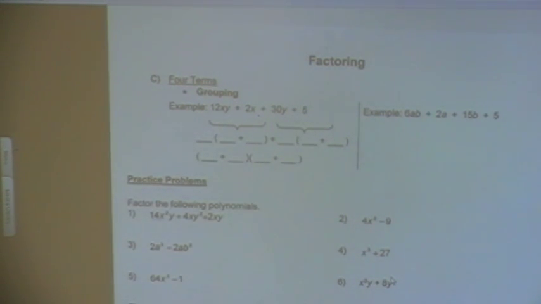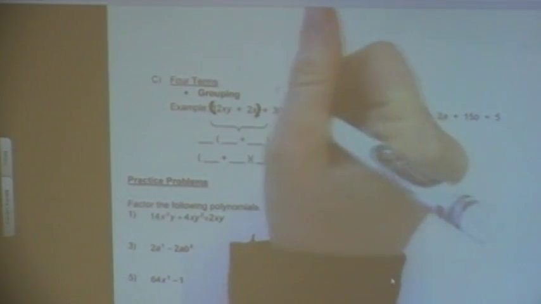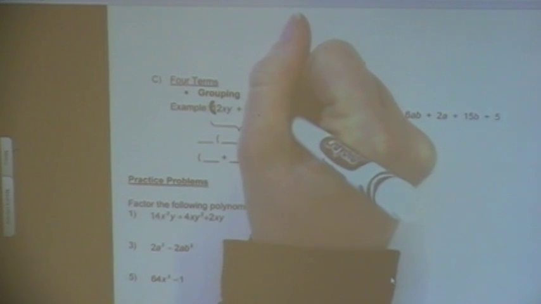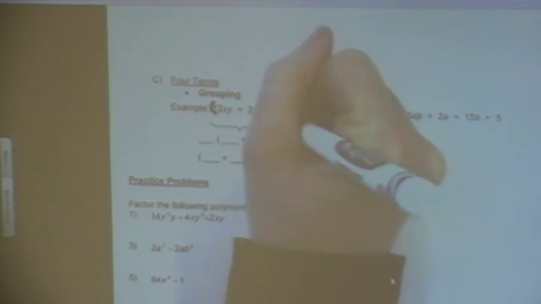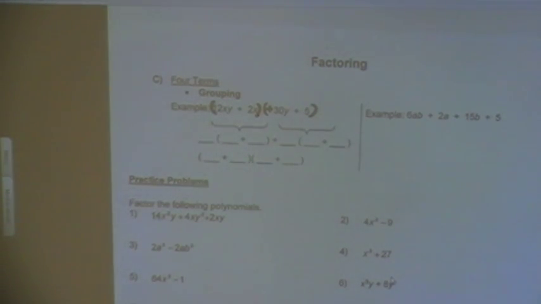Now it's called factoring by grouping because you do exactly that. You group the first set of numbers together. So I'm going to go ahead and group them with parentheses. And you group the second set of numbers together. I'm going to group them with parentheses also, and I'm going to include the plus sign that was with the 30. Okay, now I have grouped them, and I'm going to look at them as individual problems now.